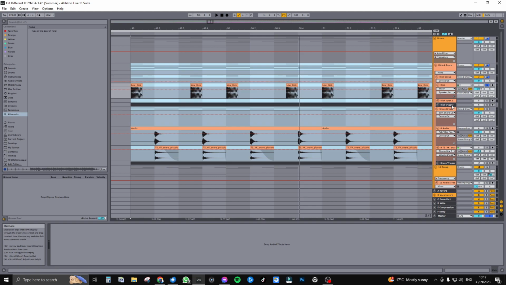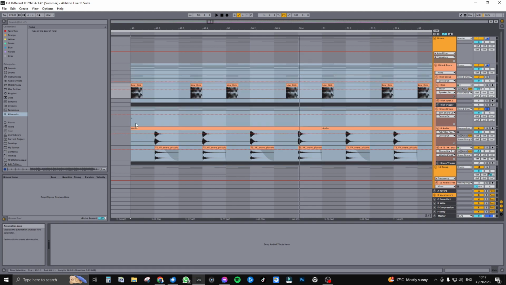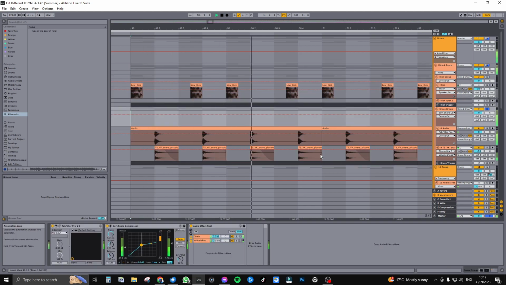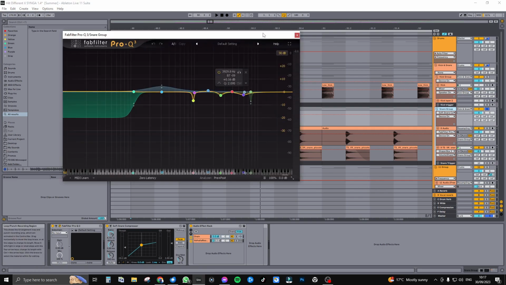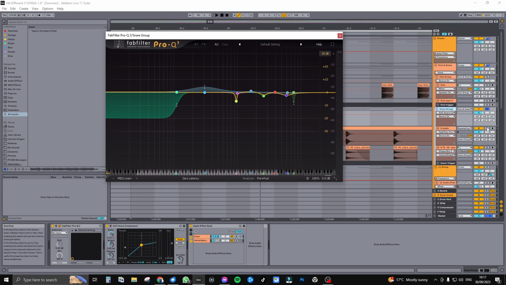In fact, with the snare, I believe I added my own little flutter as well. So there's not much processing going on the snare because unfortunately I've bounced it all down, so you can't really see it as I've gone along because my CPU's a bit rubbish at the moment. Computer's a bit old. But there's quite a bit of EQ going on there.